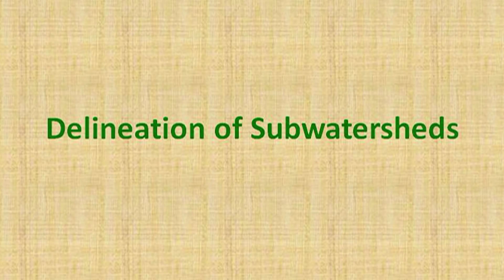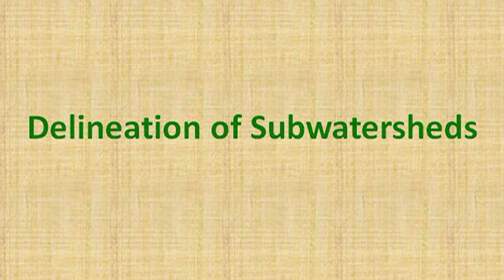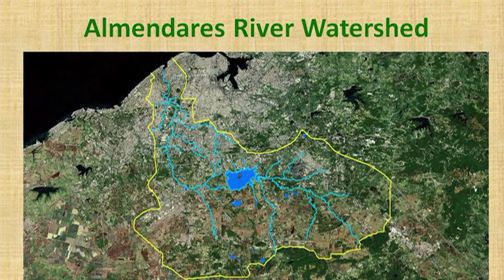So at this point, I'm going to give the floor over to Cameron. He's going to talk about the delineation of the subwatersheds. Hi, everyone. All right, to begin, all maps and delineations were done within ArcGIS using the most recent data sets and satellite images we could find. And what that did was create a spatial and coordinate reference frame for us to take area and length measurements within the program. So this first map here is our Almendares River watershed map.